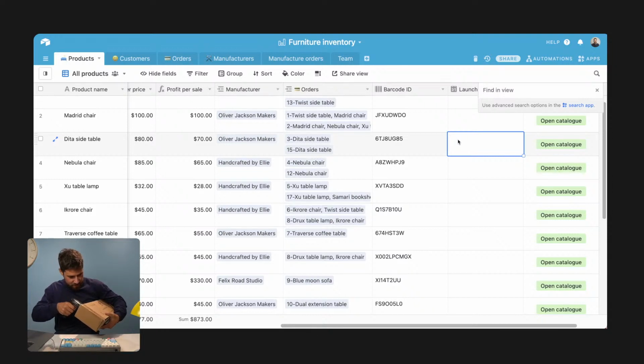Come on, scanner. It's a cruel joke. So I'm clearly scanning it. Let me see with less light.